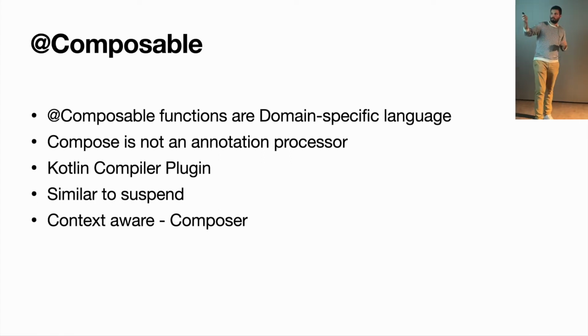Same things go with composable. So composable functions can only be called from a composable function. And if you remember, in the first example of main activity in Jetpack Compose, we had some setContent function that basically enables, behind the scenes, of course, context for composable functions, which is called Composer.